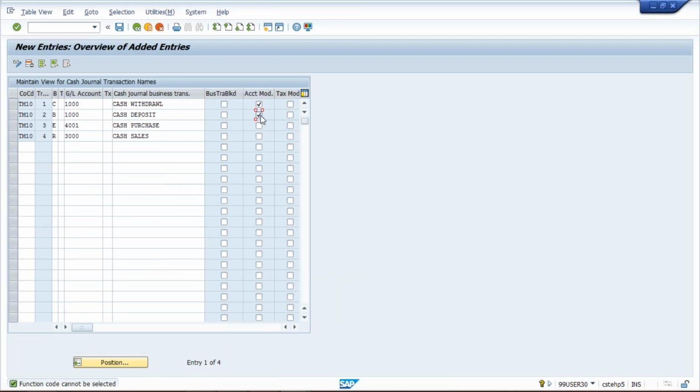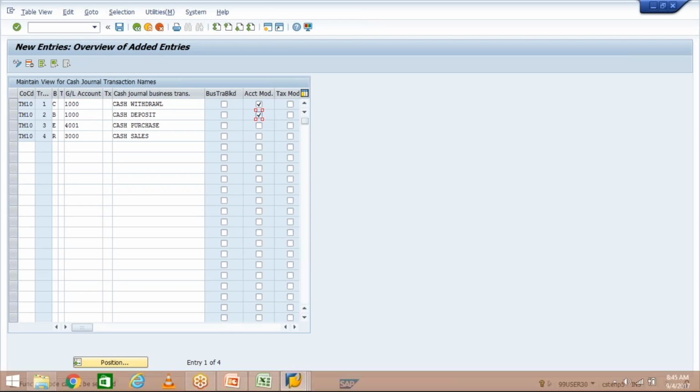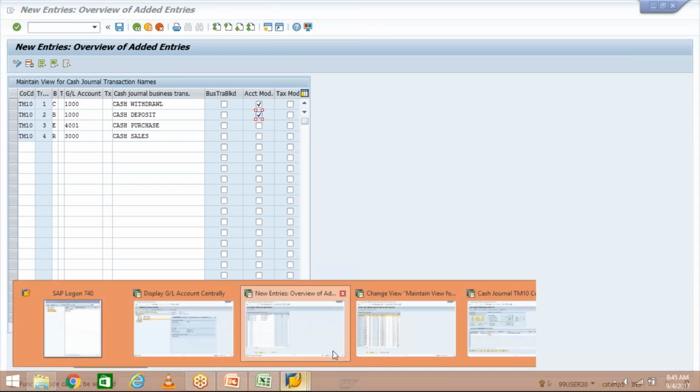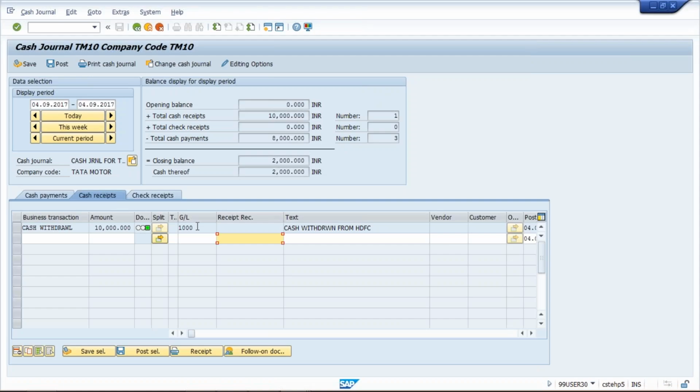So generally there may be chances that whenever we deposit the amount, we need to edit the GL account, because sometimes a deposit can happen in the HDFC Bank account, sometimes in ICICI. Sometimes a withdrawal can happen from the HDFC Bank account, sometimes from ICICI Bank.